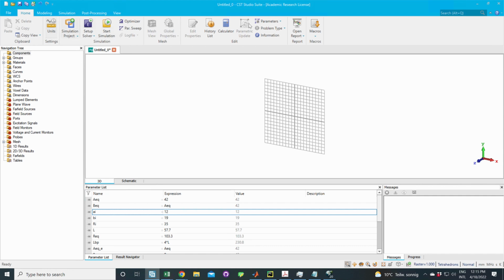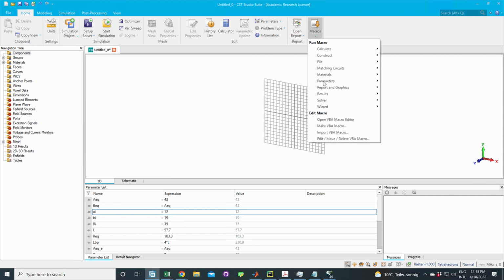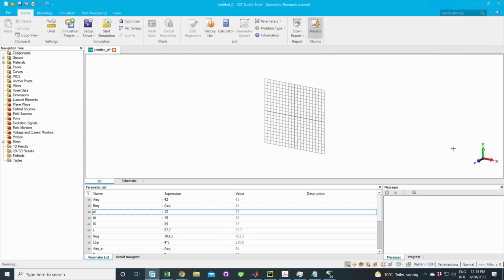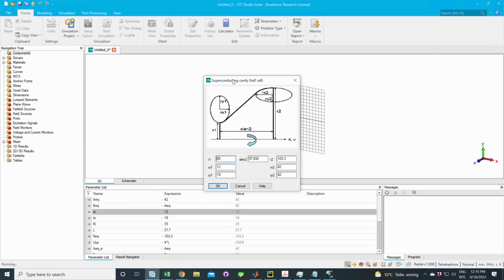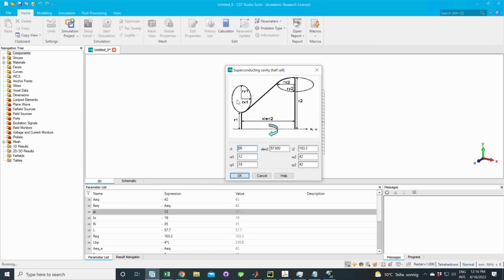So moving on, I go to Macros, and I go to Construct, then Parts, then Superconducting Cavity. Then I see the different descriptions. Now you could match the different variables here with the variables we imported. I'm looking at the paper, and the dimensions already correspond to the Tesla cavity dimensions, which is built into CST Studio, but we can still change it.